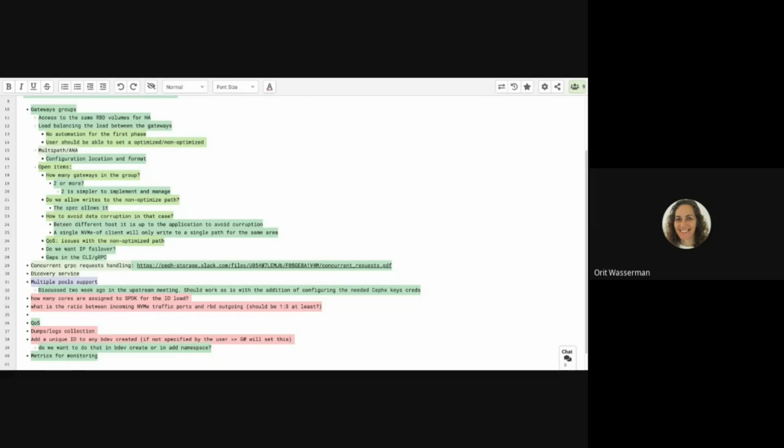I agree about not automating as the first phase, but I'm guessing for large scale deployment, we'll probably need some automation because users cannot do it all the time. As for load balancing, we already have the mechanism for other Ceph gateways. So we can probably use some of the code in Ceph ADM to run the load balancers, or that's another option. Basically put a load balancer before the gateways, but that's a more complex setup.